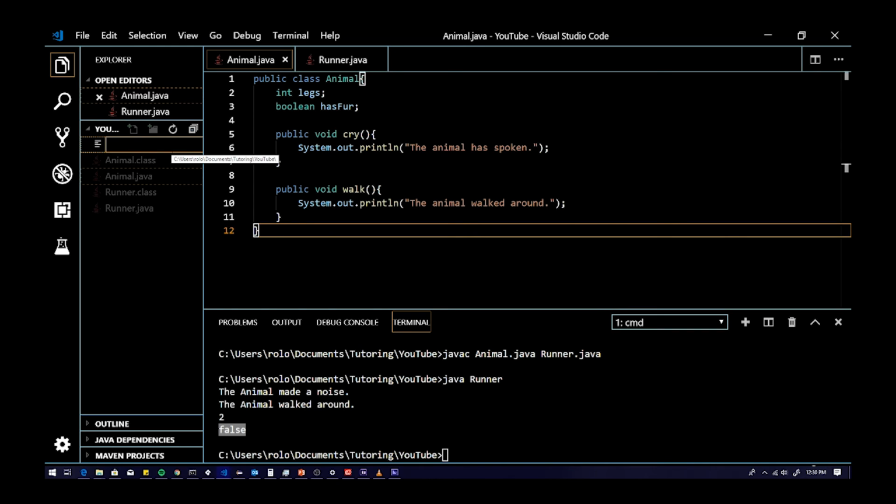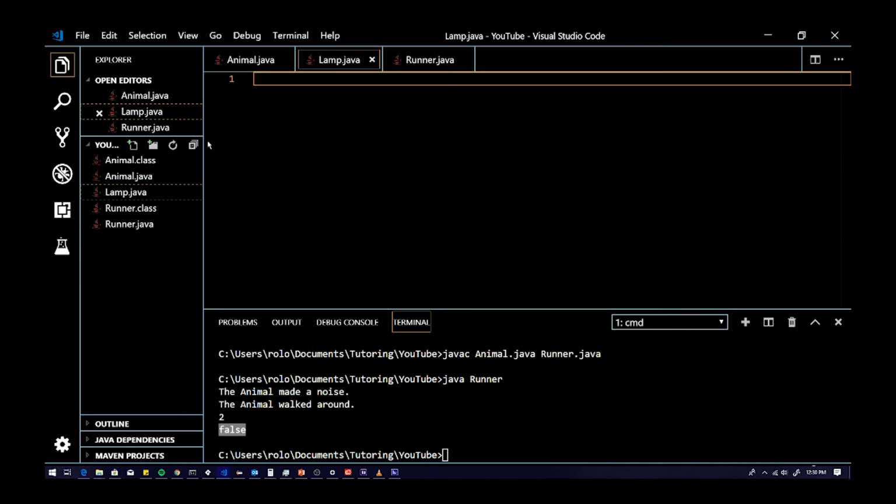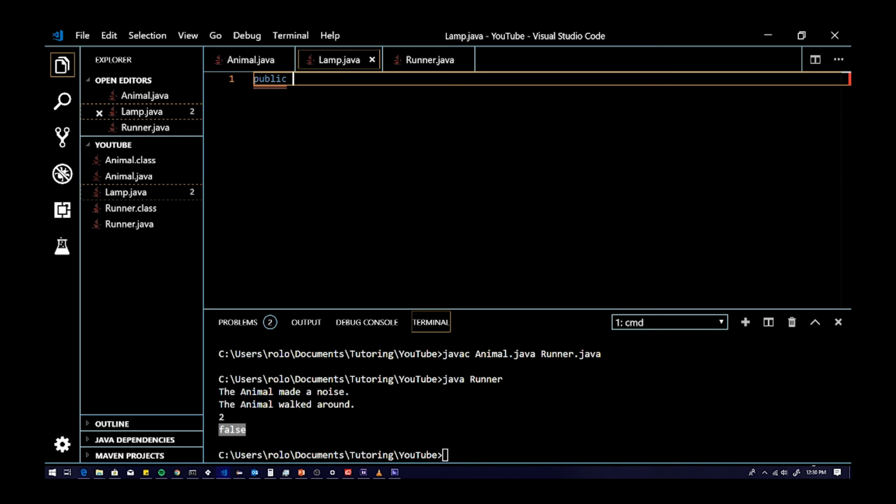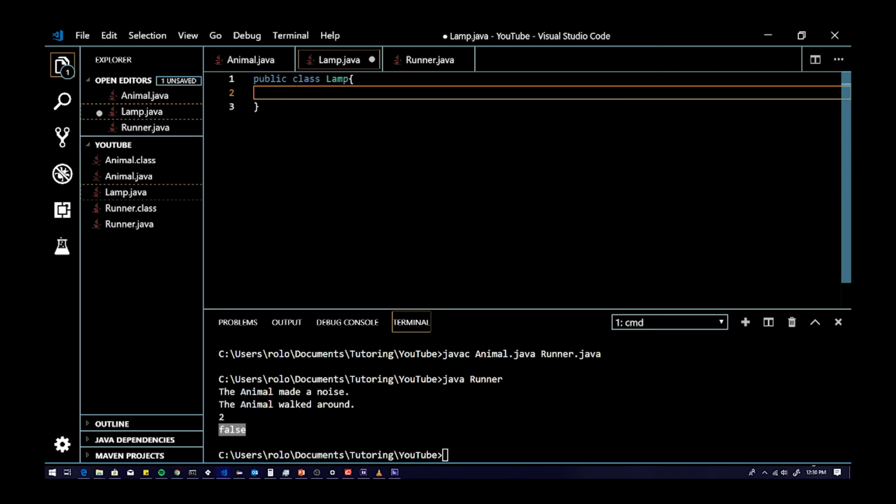New file. I'm gonna call this lamp.java because all the code that we write goes inside a Java file, and I'm going to do the same deal. Because it's a lamp file, the class has to be lamp. And then I'm going to add some more properties to it.